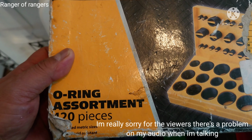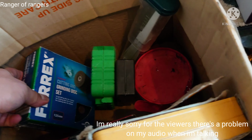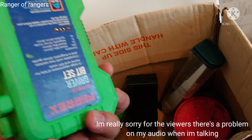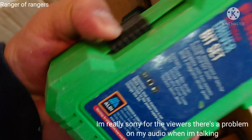Sort of the rolling gasket, plumber. It's a grinding disc. And this one is for drill bits. This is a drill bit set.